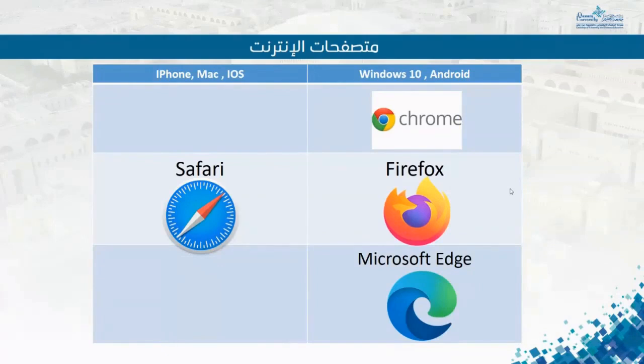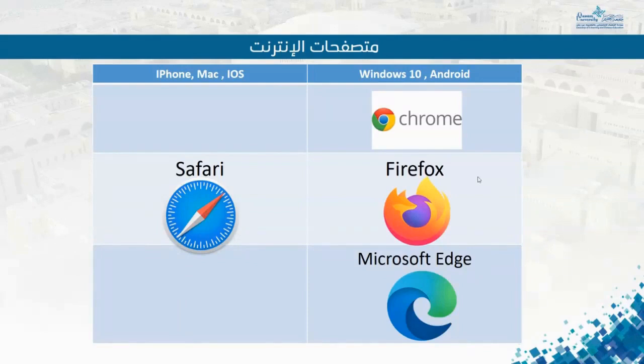However, if only a mobile phone, tablet, or iPad is available, we still need to access or use browsers. For example, browsers like Chrome, Firefox, or Microsoft Edge. If we're using a mobile phone and that's all we have, we should enter through the browser. Now, if I'm accessing through the browser, those using Android devices or Windows, especially Windows 10 or any Windows system in general, can use these 3 browsers, which are the most common ones.